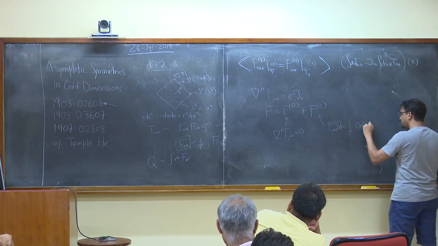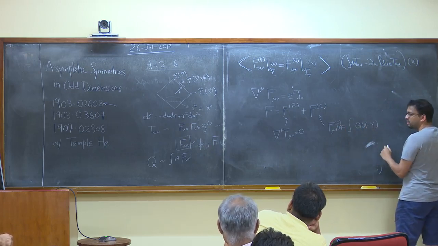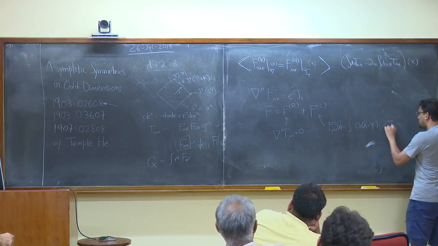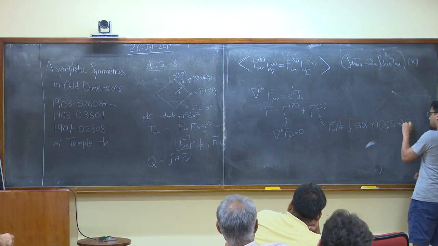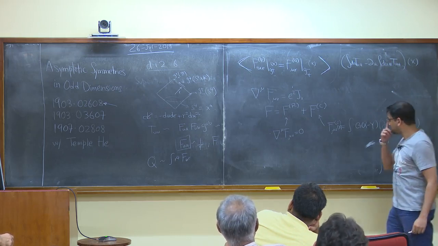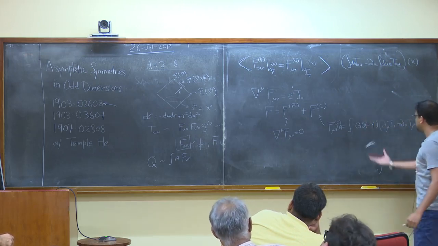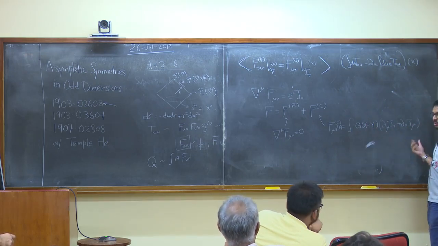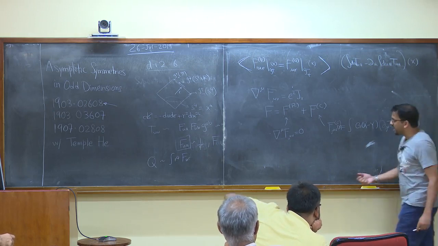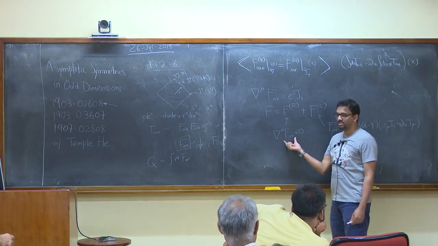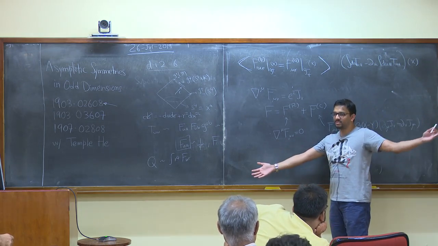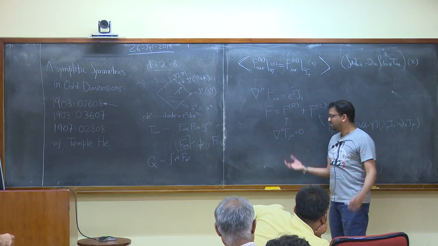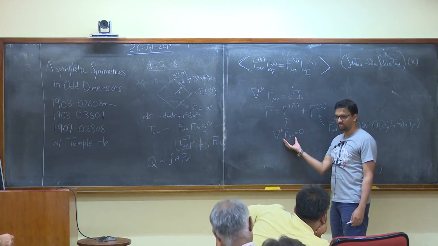Let me use capital. A particular solution and a homogeneous one. Exactly. So that's my solution, and this is the standard scalar Green's function. So we know that this is a totally nice solution everywhere. And we already know a solution to this. It's the mode expansion. That's completely regular everywhere. So we'll take a mode expansion and expand it. That's how we'll know what the various terms over here are.